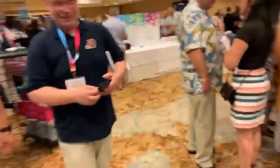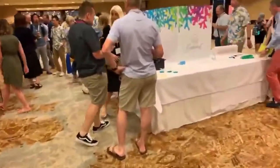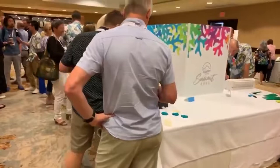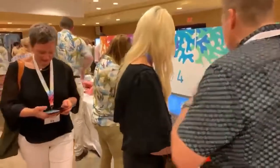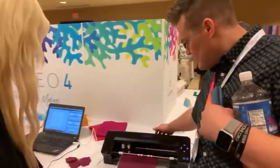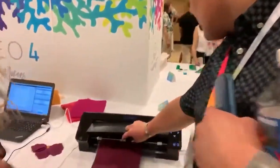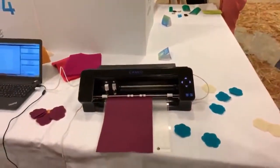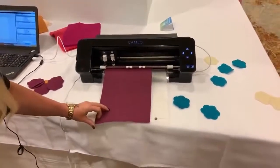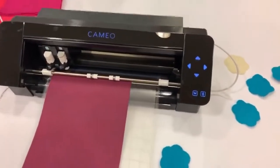The cutting force on the Silhouette 4, the new one, is 5,000. So that's 1,000 more than the Maker. They are still testing on what stuff they can cut with. So we don't know. They have not come out with an actual thickness yet. But I'm going to assume it's going to be very close to being the same, because the actual spacing between the bar and stuff is going to be very close to the same.